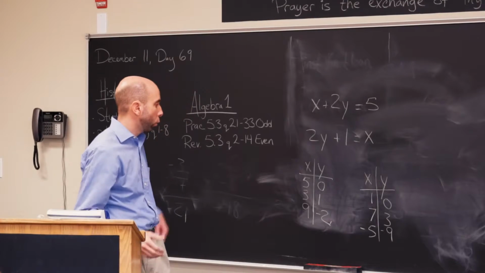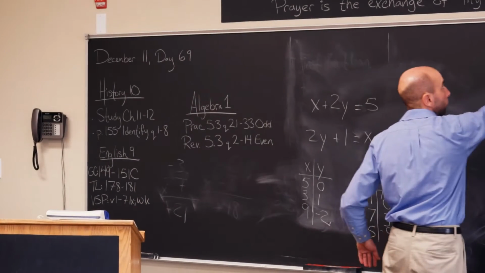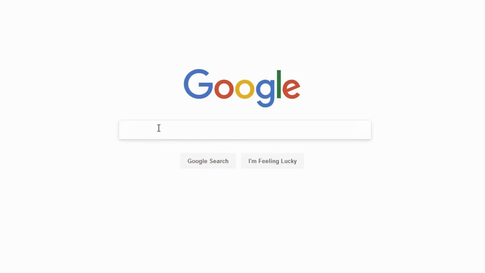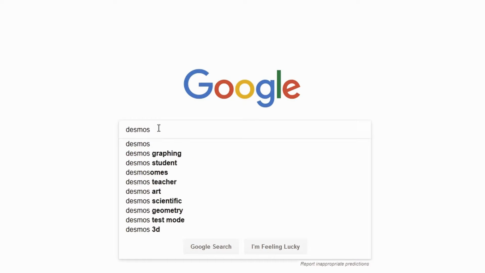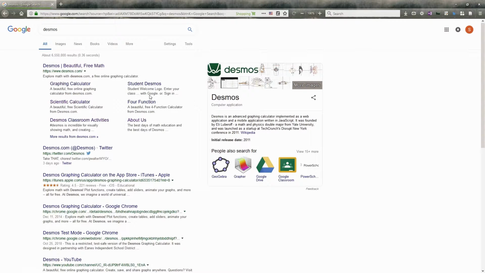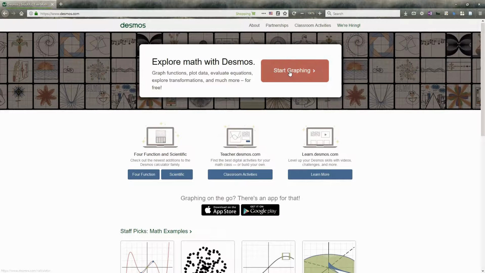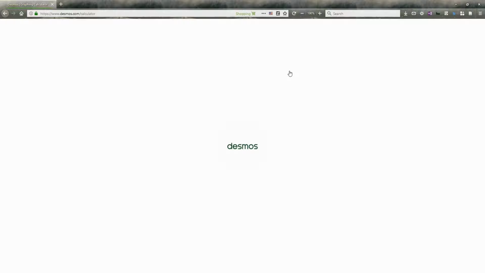All right, so let's graph. And I found that there are some websites available that have kind of an interactive online version of a graphing calculator. And there are two that I use in class. The one I use for grading, this one is neat because I can just type in my equations and it actually graphs them for me. I tell my students they're not allowed to use this one outside of class.